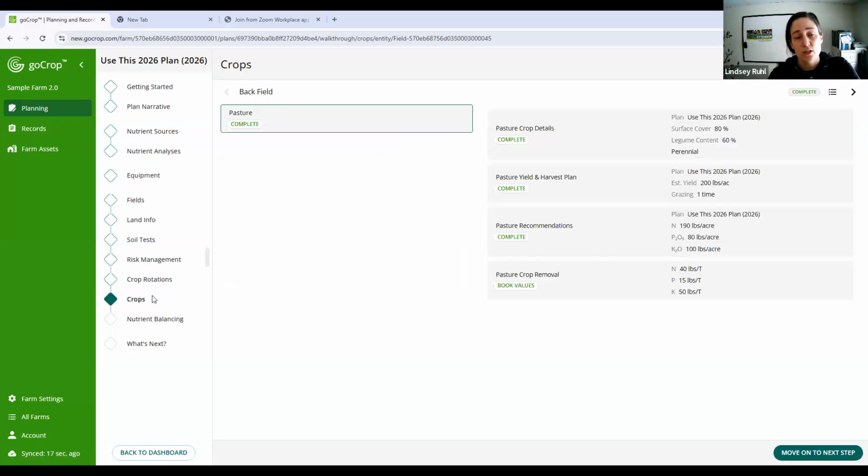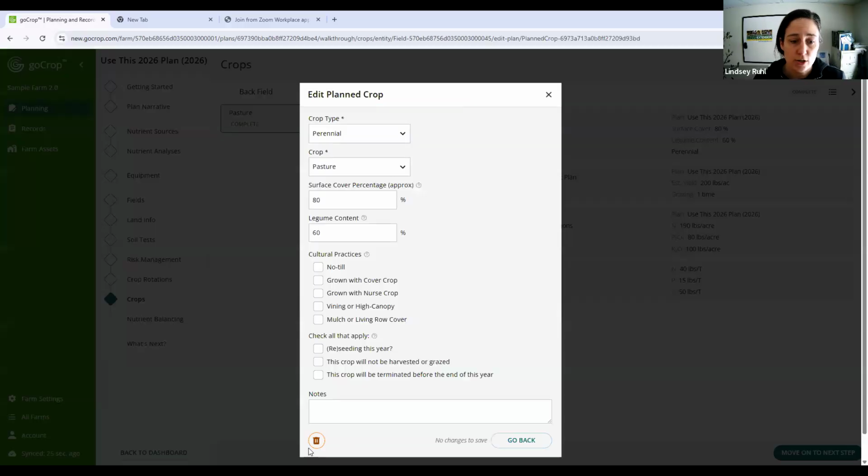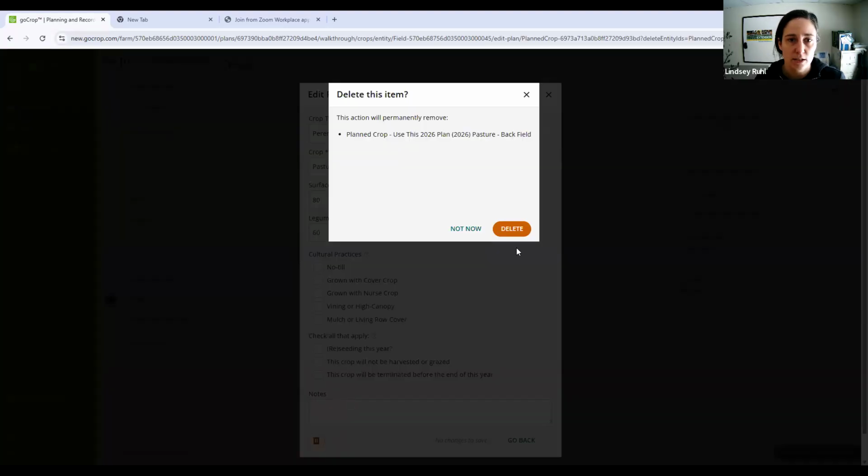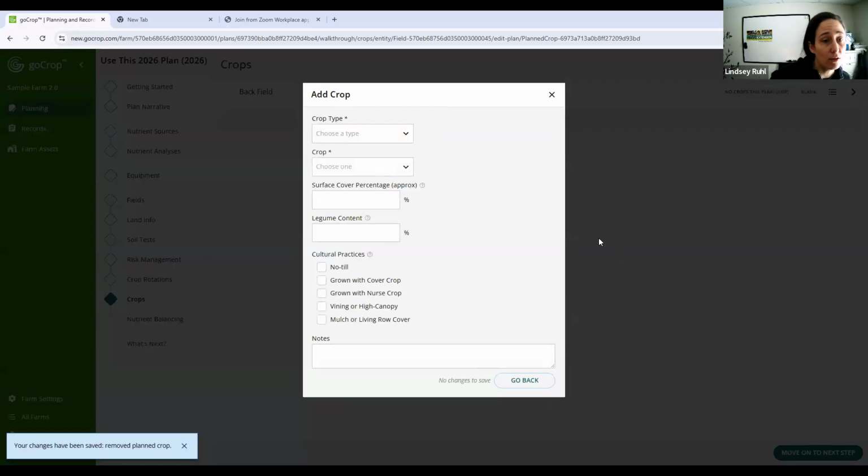So if this is a situation that you have, what you're going to need to do is open up your crop detail information here on the right, and we're going to trash it. It doesn't belong here anymore. It just impacts this year. It's just deleting this planned crop from the 2026 plan, just this field, but we don't need it. So now that I don't have any crops here, this crop form saves.